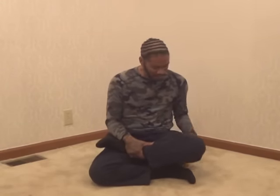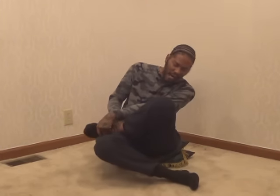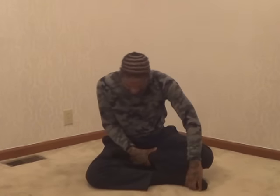Regardless, if you're on a cushion, you want to have a softer foundation, where you're not just sitting flat on the floor. Sit on a higher cushion, and it'll be a little easier to stay in posture a little longer.